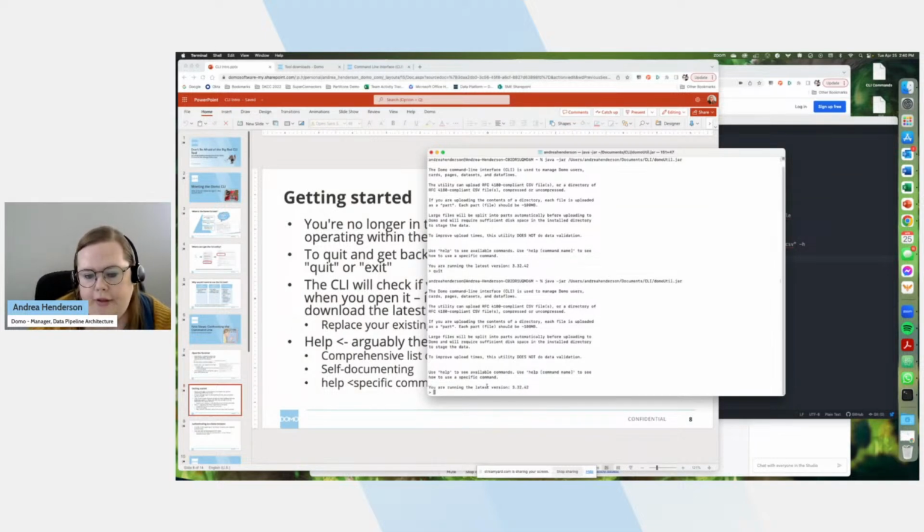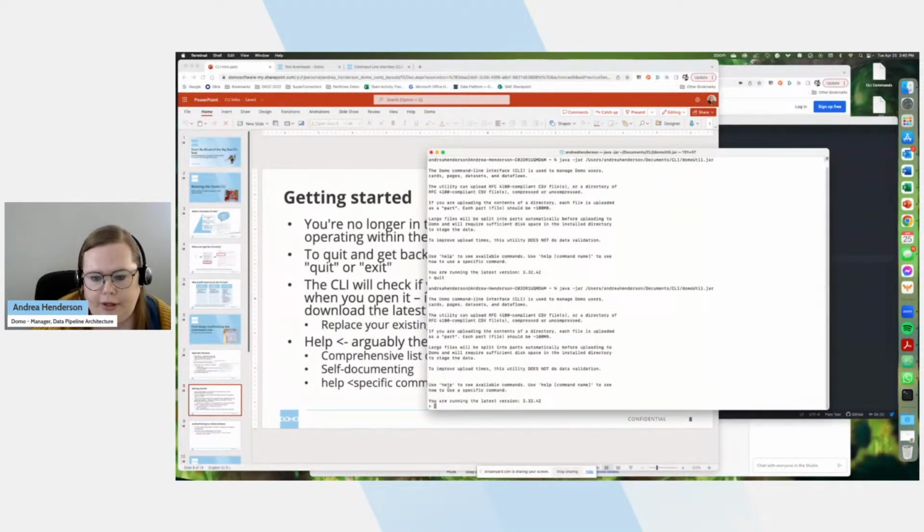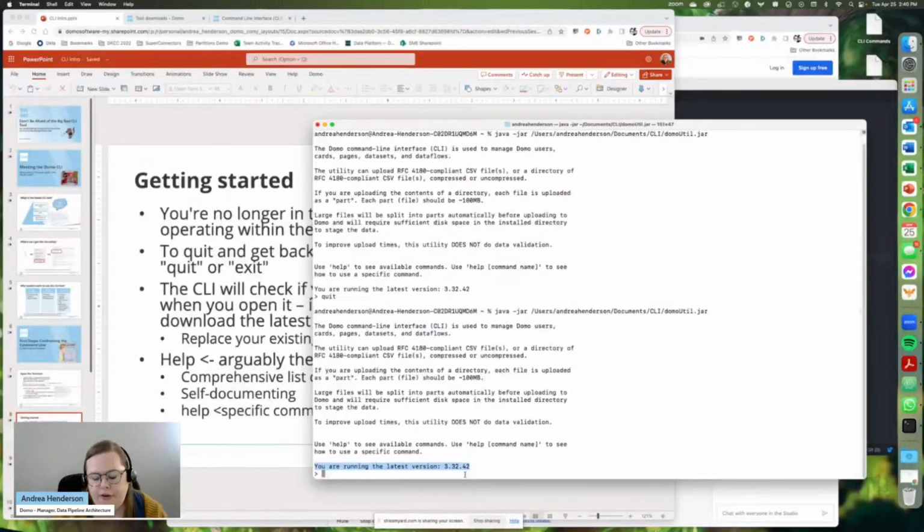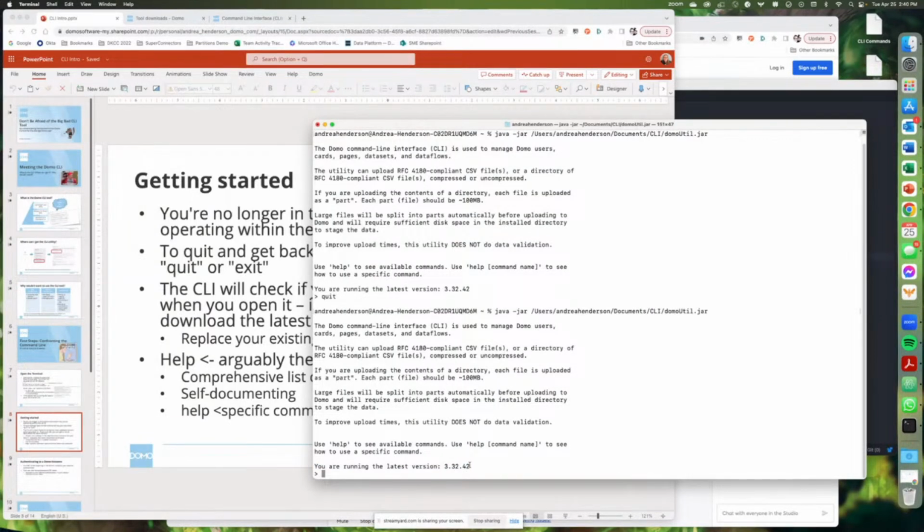When you open the CLI, one thing you'll notice, and I'm going to make this bigger, is that it'll tell you what version you're running and it will check for the latest version. If you're not on the latest version, it will tell you that and it will give you a link to download the most recent version of the tool.